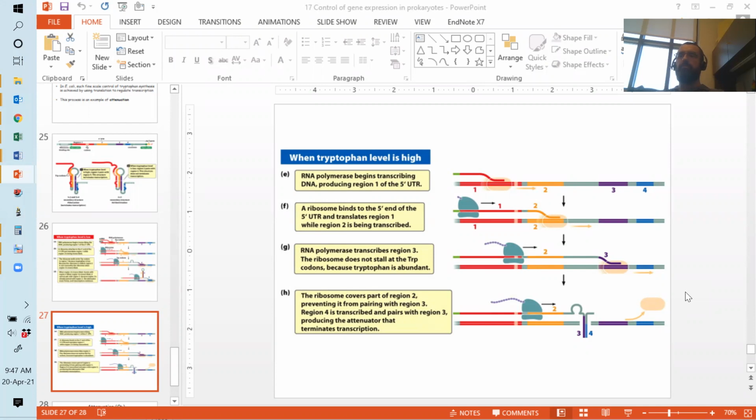Okay, but is it always called like repressible negative? And so then the other one, the lac operon, is going to be inducible negative? No, well, the lac operon is kind of negatively autoregulated, right? Because as glucose levels increase, expression of the lac operon decreases. It's just not as direct as the trp operon is.